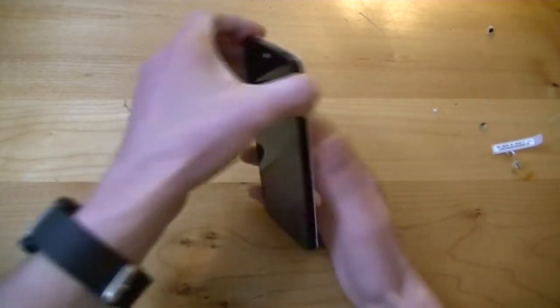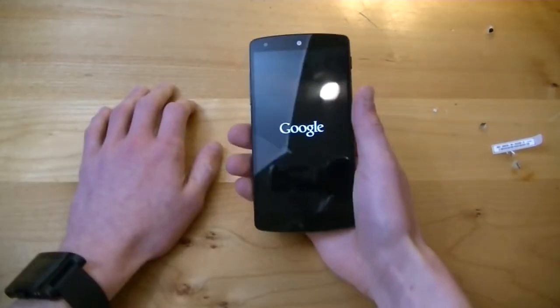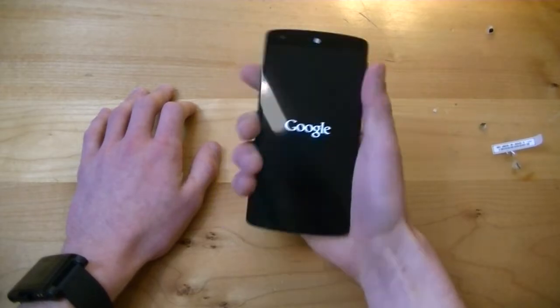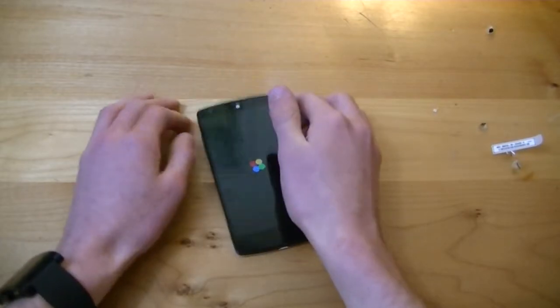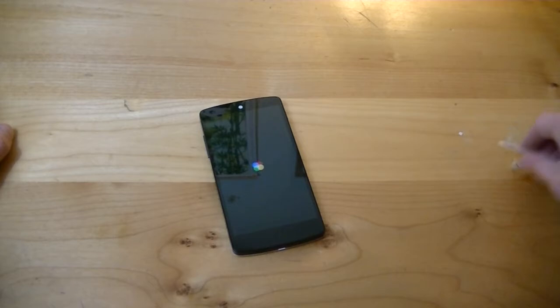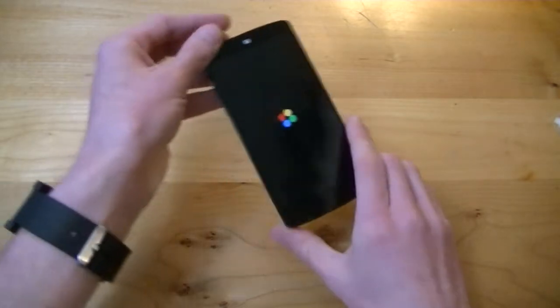So let's go ahead and turn on the phone and see if there's any juice in her. Vibrated. Google logo right there. Again, it feels extremely nice in the hand, and it's crazy to think just how light this phone is. So there we go, we got the boot screen loading up right there with our Nexus intro going right along. We'll take a look at more of the phone.